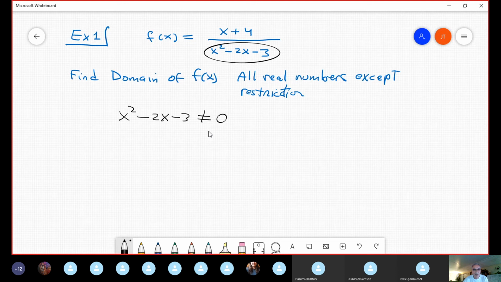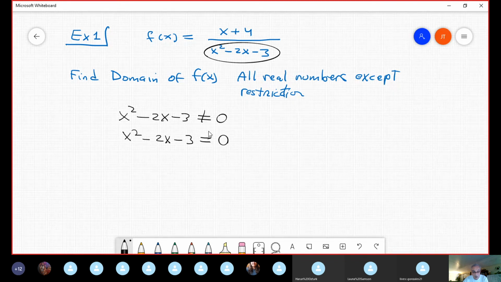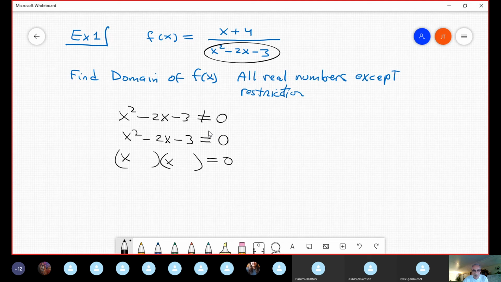Listen to me. This inequality is a little complicated, but the equation is not complicated. Temporarily, I want to convert it to an equation. And this is a quadratic equation that you solve in 5 seconds. In this case, I suppose the best way is by factorization, because the combination is 3 and 1. 3 times 1 is 3, 3 minus 1 is 2, minus 4. The solution is x equals 3, and the other solution is negative 1. This is the solution for the quadratic equation.